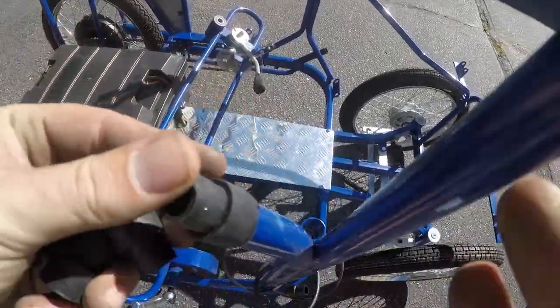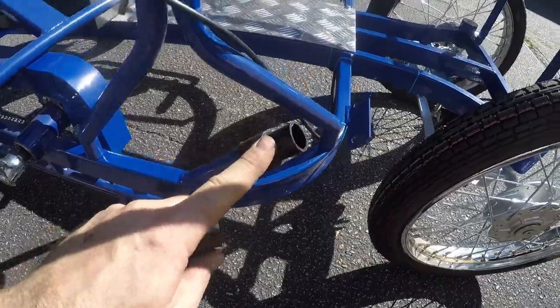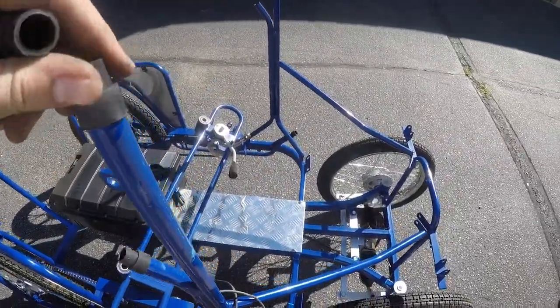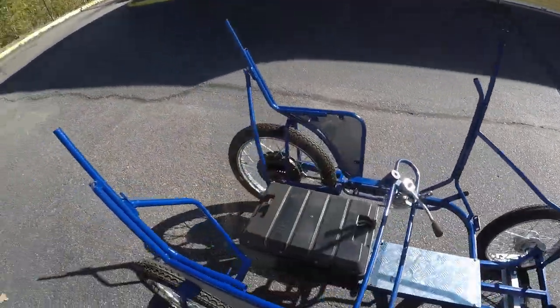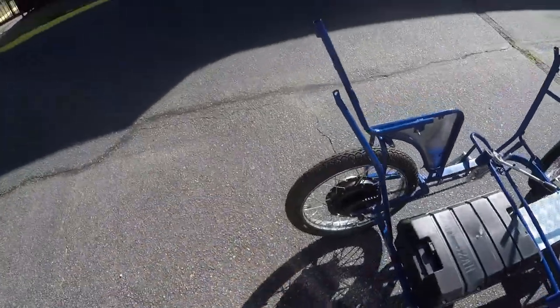Attach the small rubber boot gaskets where the steering column will attach, as well as where all the canopy upright supports will attach. These keep water from dripping down inside the frame of the bike. There'll be two larger boot gaskets right where the front fender connects into the frame of the bike.